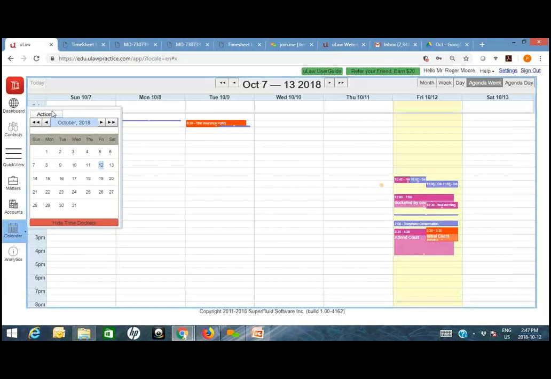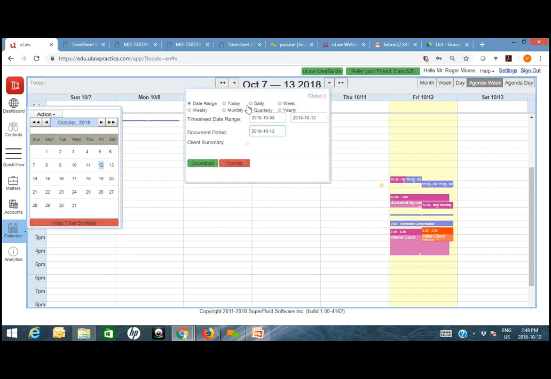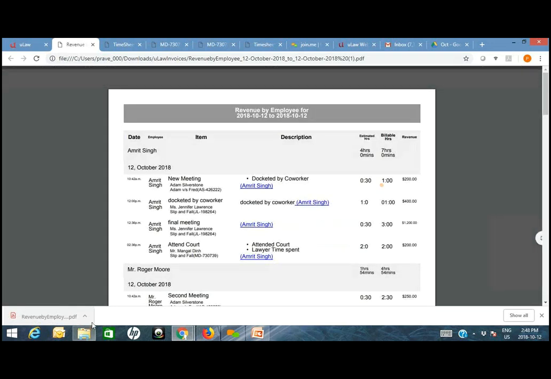Okay? If you want to know the dollars that that particular time spent has evolved, because sometimes you may spend 7 hours, but maybe it's a pro bono docket, so you may not actually have money coming into the business. But if you've actually billed that 4 hours, you can even generate a revenue by employee. Again, I'll do it for today. This gives Roger Moore, the owner of the firm, a fantastic feel for the contribution made by his employees, right? Or others or colleagues in the firm.